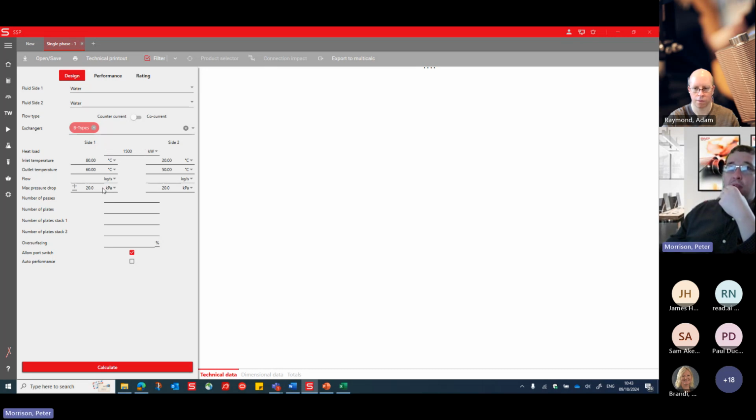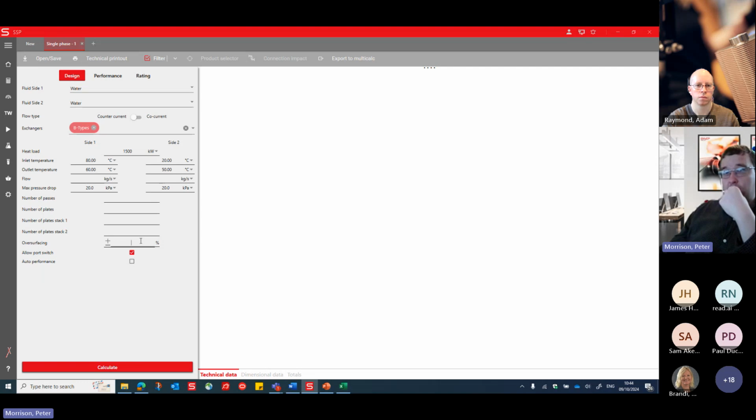And with the pressure drop, whatever you set the pressure drop at, it'll basically give you the biggest unit it can, or the unit that's going to be closest to this, but it will go above by about 5%. So just be wary of that. If the unit's too big, if it's a bit oversurfaced, you can reduce the size of the unit, but that would increase the pressure drop. So the system will say, okay, this unit's at its limit for pressure drop. That's the unit you want, but be wary, it is oversurfaced, which I'll come on to in a little bit.